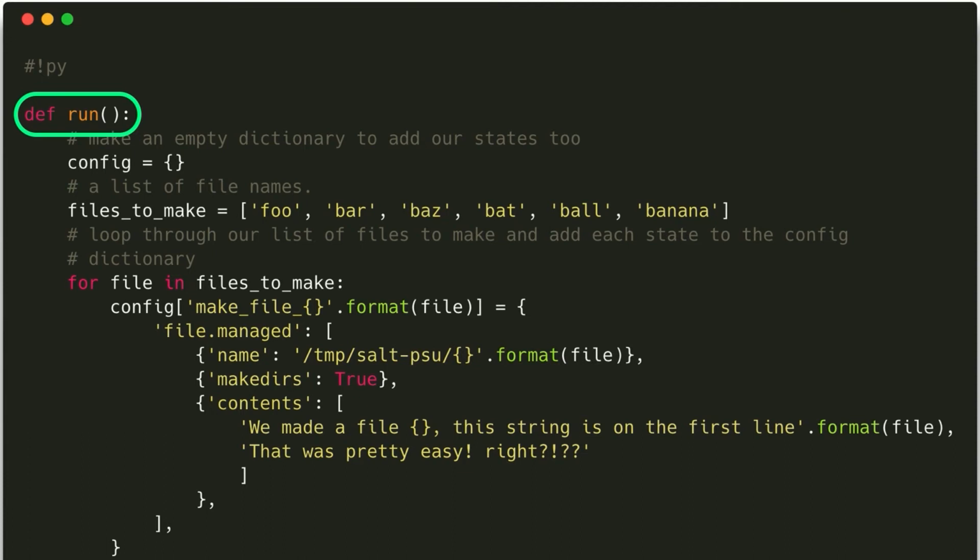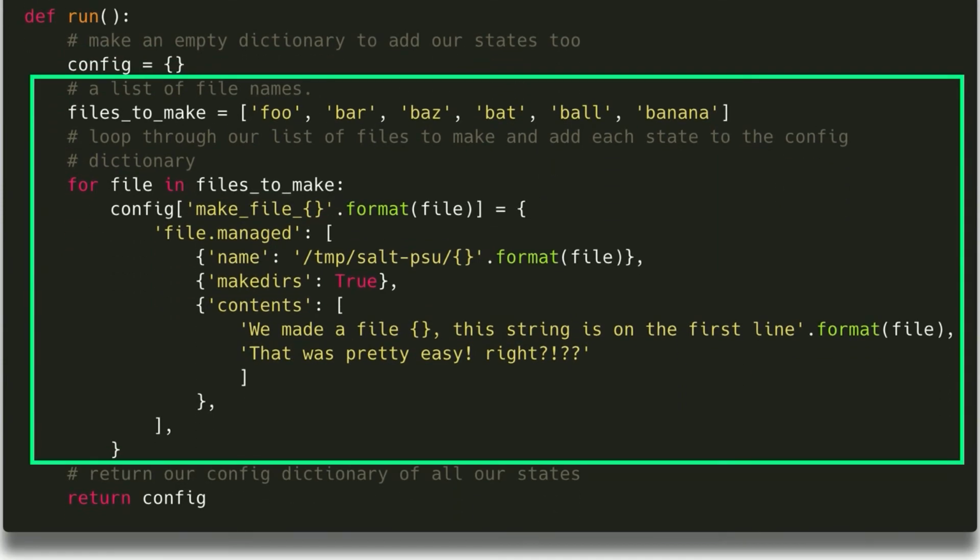So, like I mentioned earlier, the only thing Salt really needs is just a Python dictionary. So let's make a dictionary here that we can add different state configs to. And let's say we want to make all these files: foo, bar, baz, bat, ball, banana.